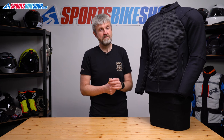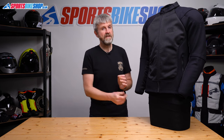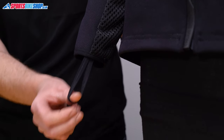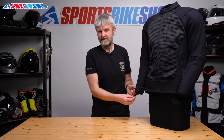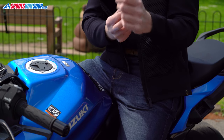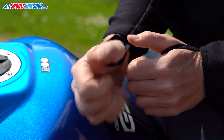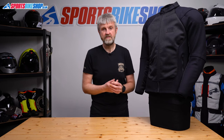If you've ever worn a one-piece leather suit that's got stretch fabric panels inside the arms and inside the legs, this feels like a thicker version of that material. You also get thumb loops at the wrists, which help keep the sleeves held down. It was a close enough fit on my arms to not really need the loops, but I used them anyway and actually they didn't get on my nerves, which is quite a surprise as I've never really got on with thumb loops before. By using those, I found I could wear this jacket with short gloves and still wouldn't have a gap in the coverage at my wrists, which was quite handy.